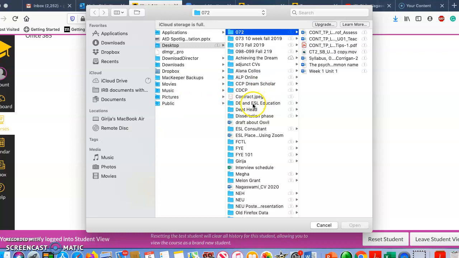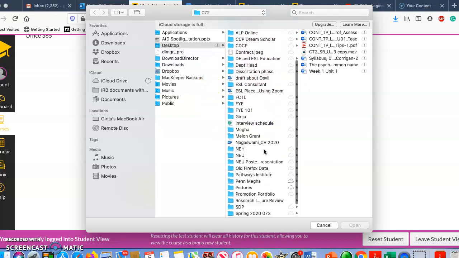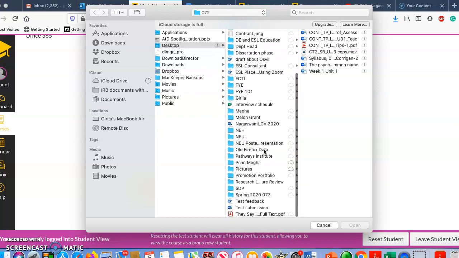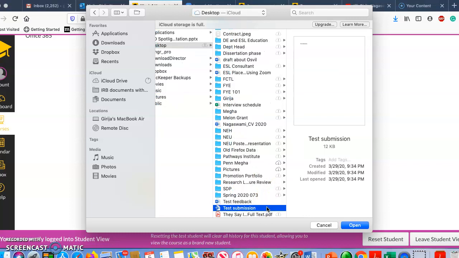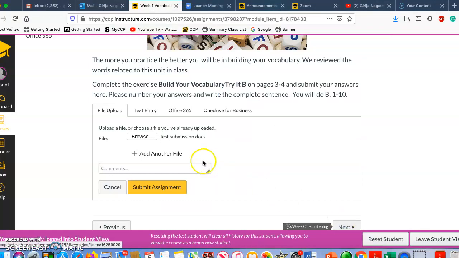So I can pretend something and then click on one of the files. And when I do that, you will see, I don't know, so that's what it is. So let's say this is the file that I want to submit. I click Open, and you will see the name of the file right here.